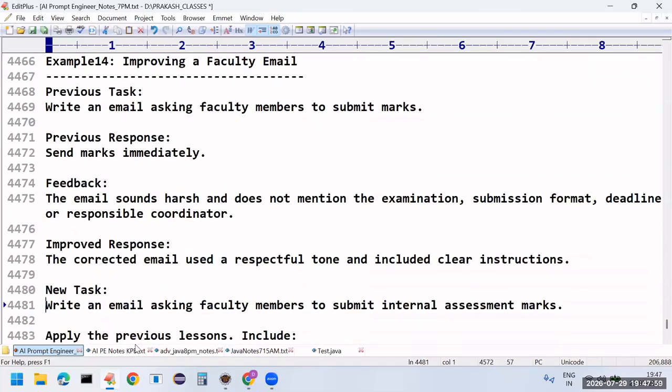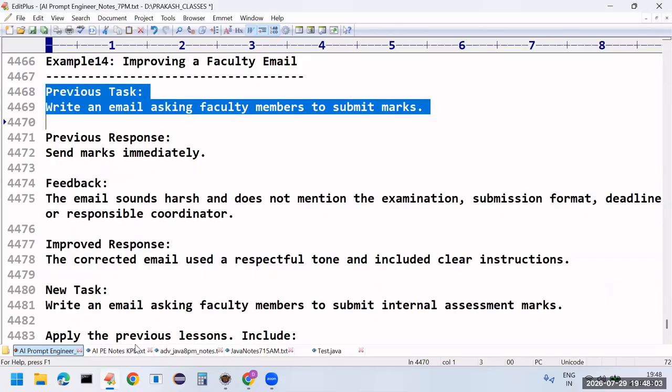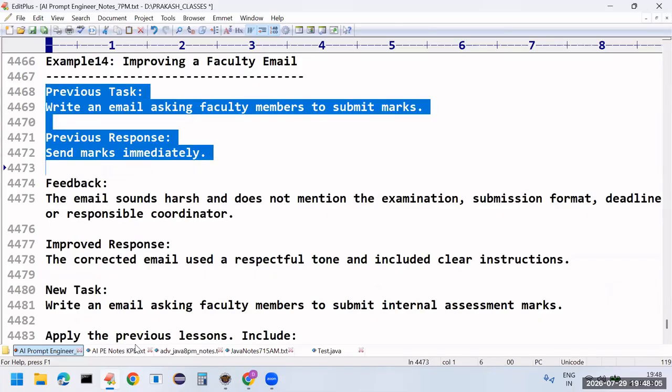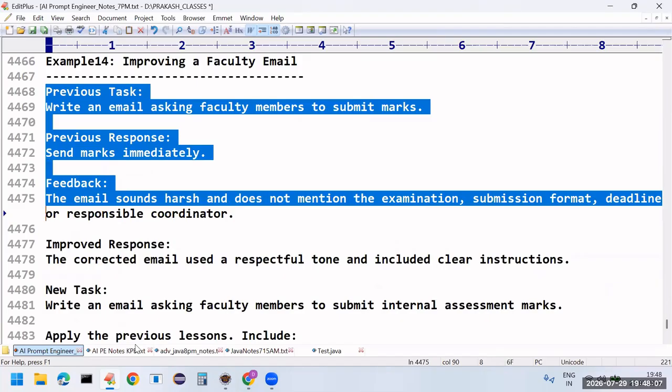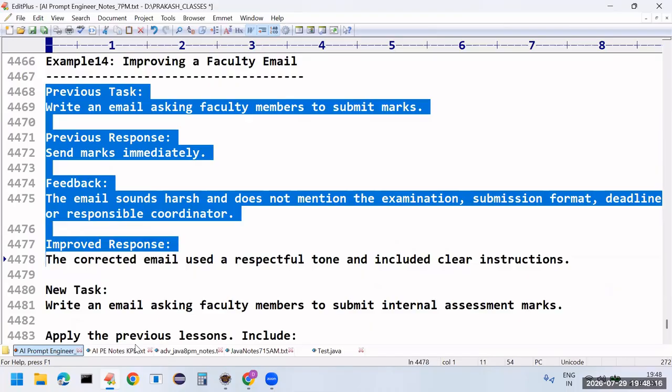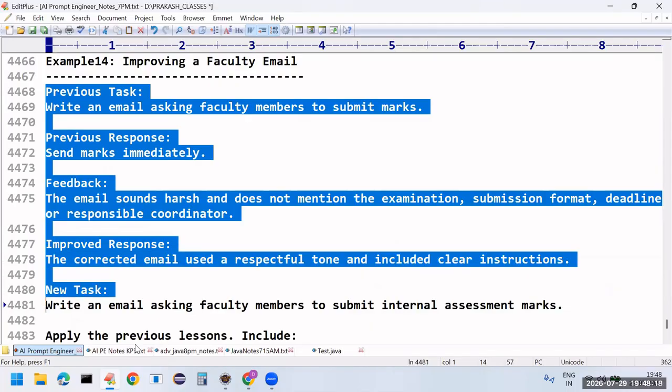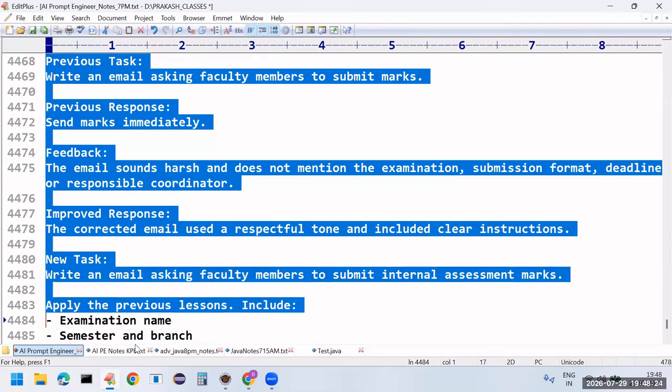So the next prompt is: write an email asking faculty members to submit the marks. Previous response: send marks immediately. This email sounds harsh and does not mention the examination, submission format, deadline, or responsible coordinator. Improved response: the corrected email should have a respectful tone and include clear instructions.